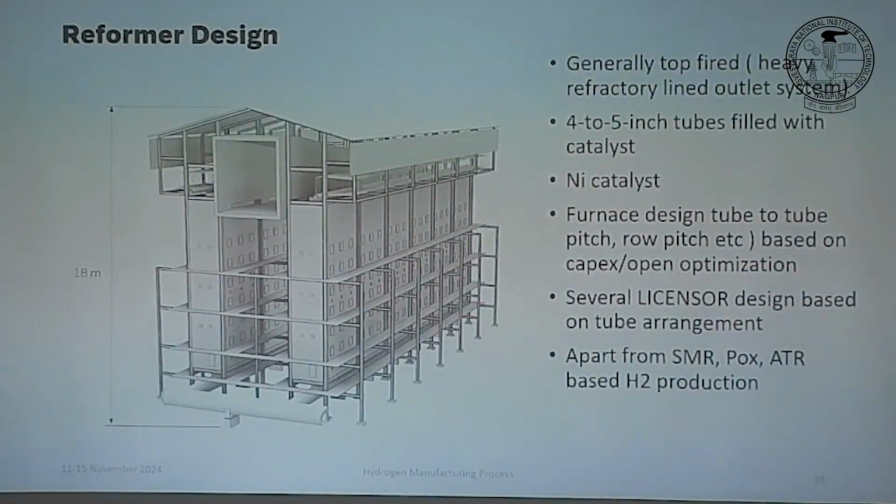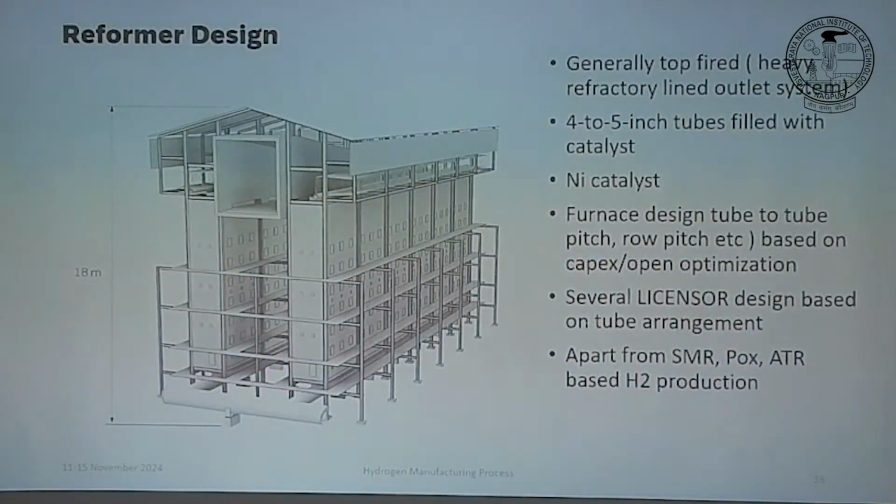So far we talked about this reactor system, only reactor tubes, but that's how it looks generally, somewhere around 18 meters high. You will have tubes here somewhere around 12 meters. There are different designs of these reformers, but most of them have a tube length of somewhere around 12 meters, and you supply your feed stream from the top. Most of these systems are top fired, meaning you are firing from the top, and the feed is also coming from the top. The catalyst is generally nickel based, loaded on aluminum oxide.